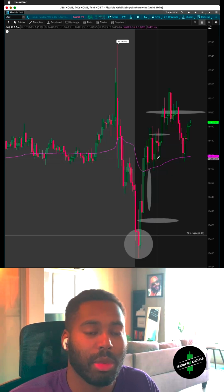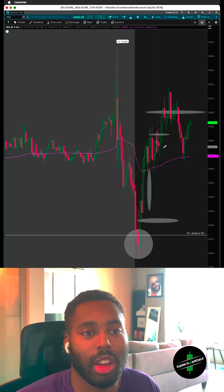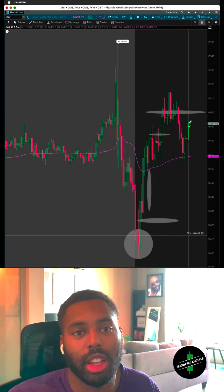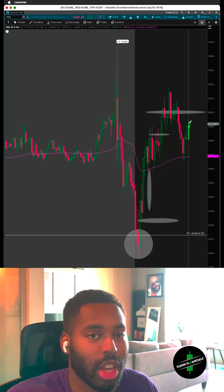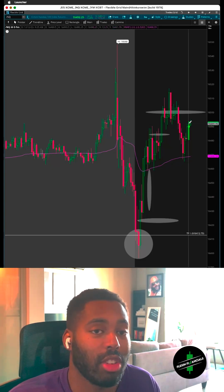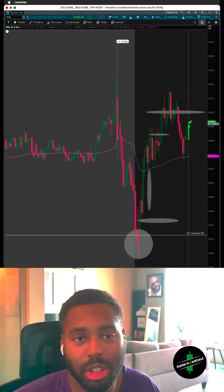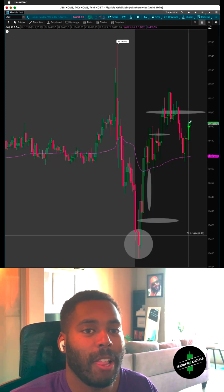If we had ended up, one, being patient, and two, if the conditions were better and we didn't have all of this chop, and we went into my ultimate target up here at this 16,500, that would have been a 70-point gain. And with my size, that would have been like $700. So 700 compared to 250, of course, I'm not upset about 250, but it could have been a much larger gain. So yeah, that's pretty much it for this breakdown.